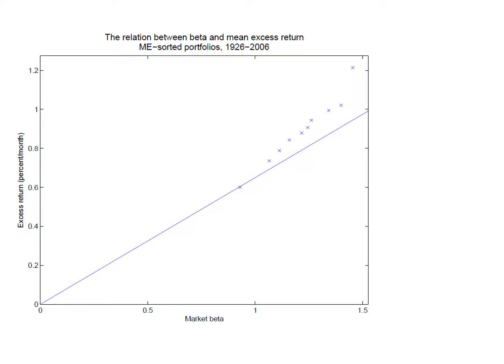Stocks that have high market beta also have higher return than CAPM suggests. The ones that have beta higher than 1 would have higher return than what CAPM suggests. So this is the primary anomaly that you want to explain when you start from CAPM, because the most obvious violation of CAPM would be the fact that these companies with high beta have higher return on average than what the CAPM model suggests. If you look at low beta ones, then it's not that much of a problem. The high beta ones are the problem, right?